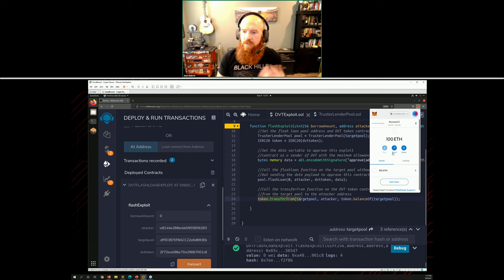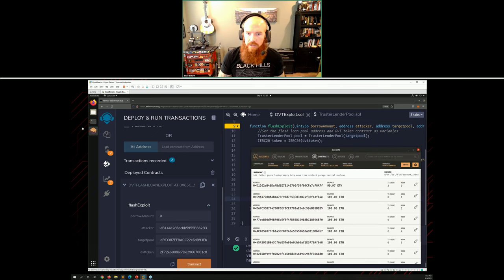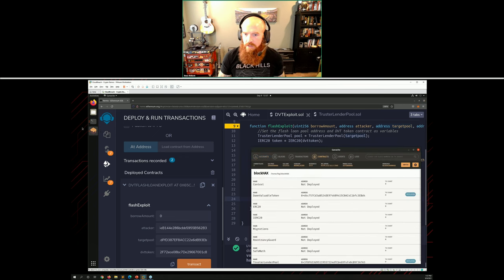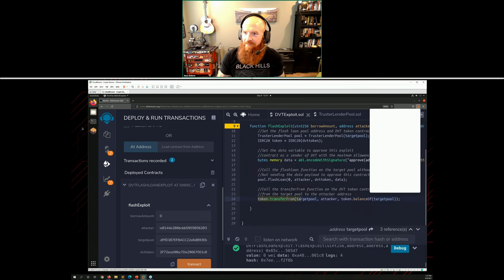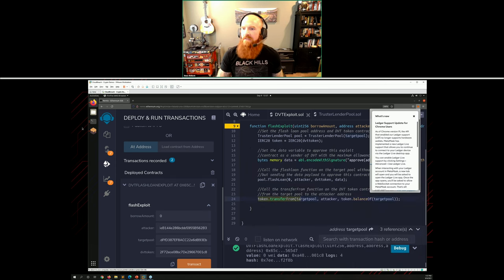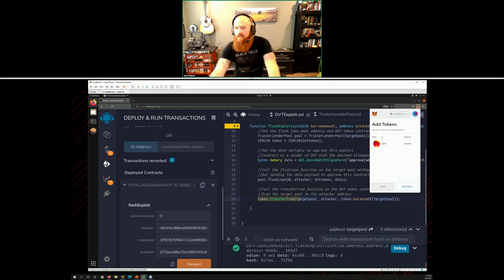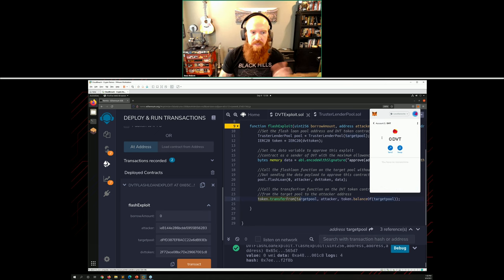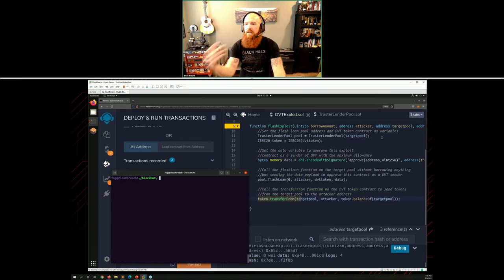Additionally, let's add the token in so that we can actually see the token pair. I'm going to go back to Ganache, go to the contracts tab, go to the damn valuable token here, and grab the address. And then we're going to add that in as a token pair. You can see it already picked up the ticker DVT. We're going to add that. We don't have any current DVT in our account. So let's go look at the contract real quick and what the account values are there.